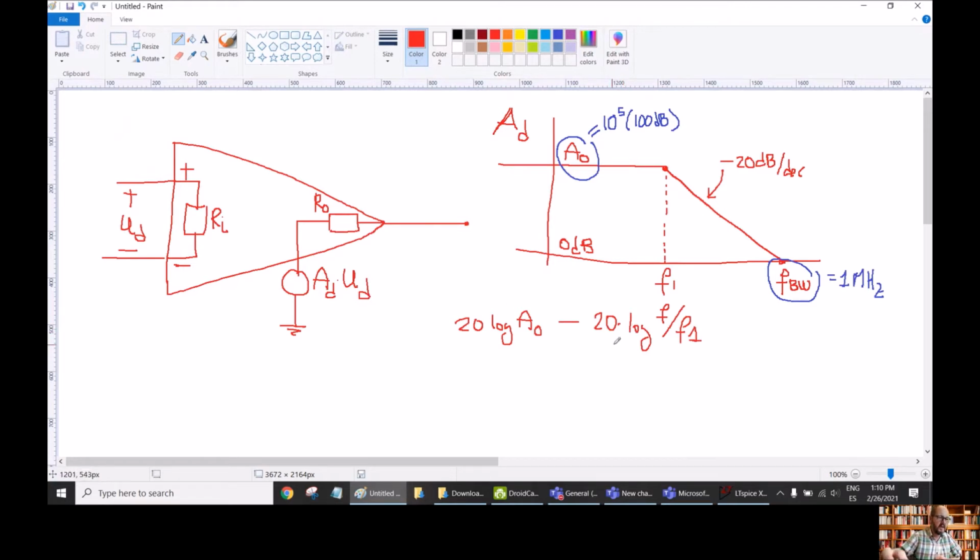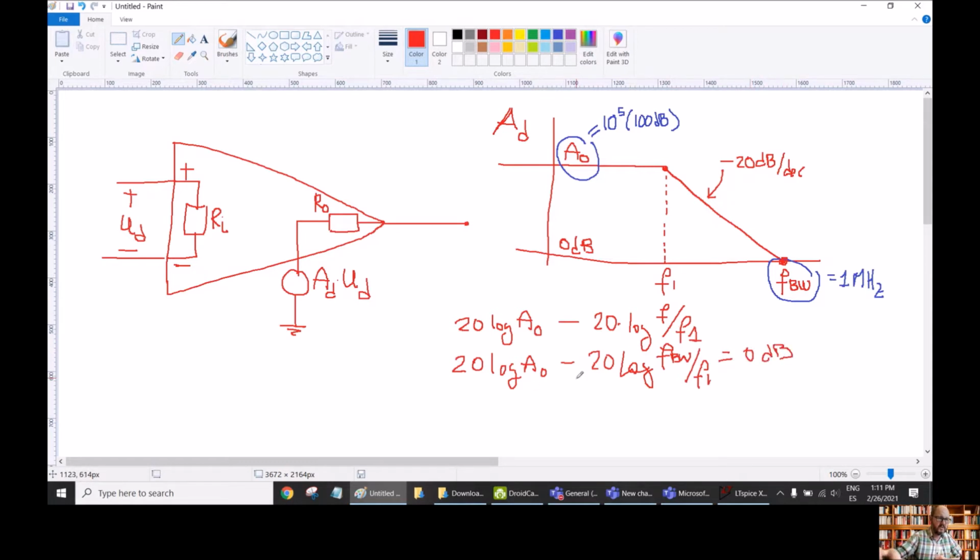Now we can apply this expression to this point here, and then we will obtain that the value must be 0 decibels: 20 log of AO minus 20 log of F_BW divided by F1 must be equal to 0 dB.